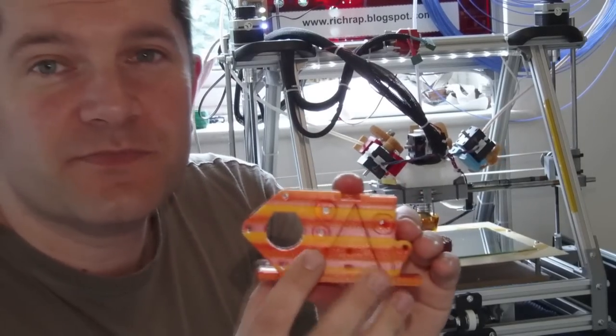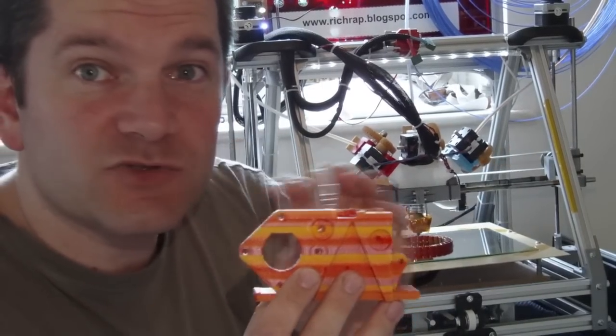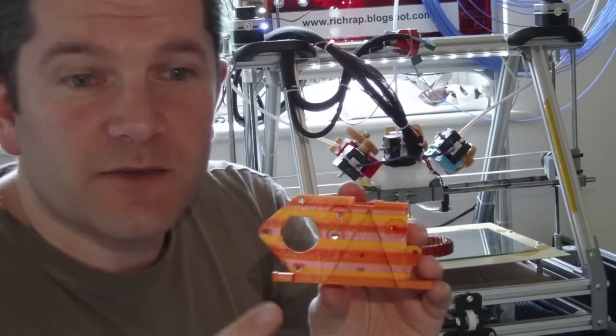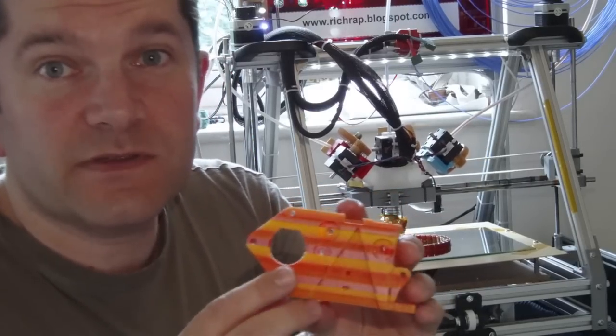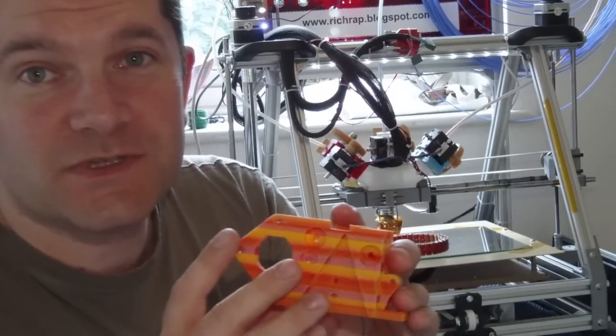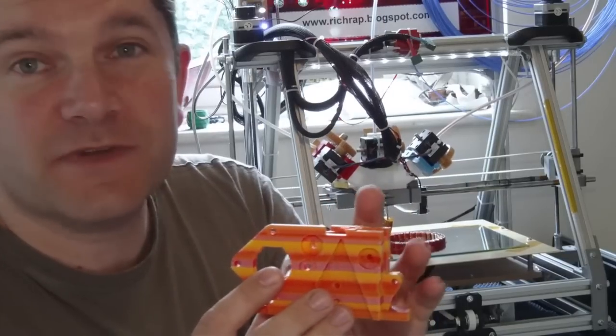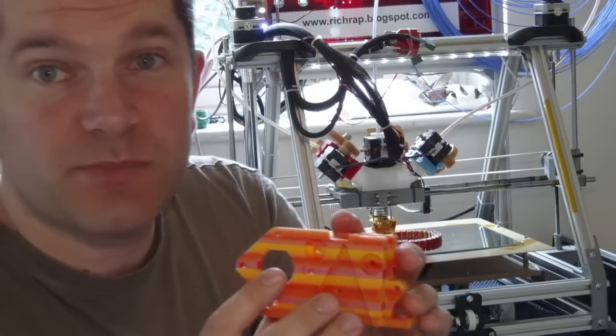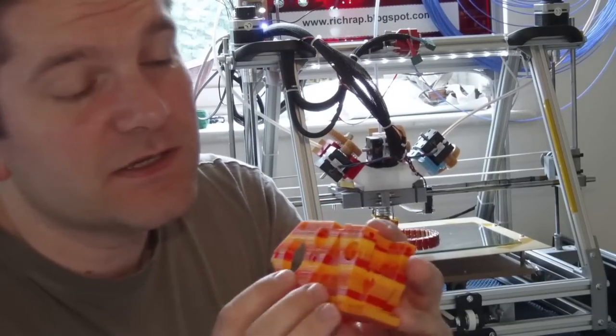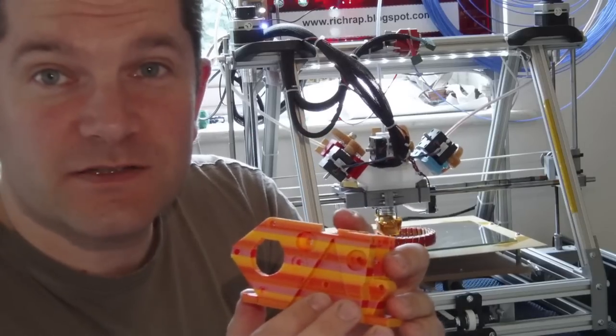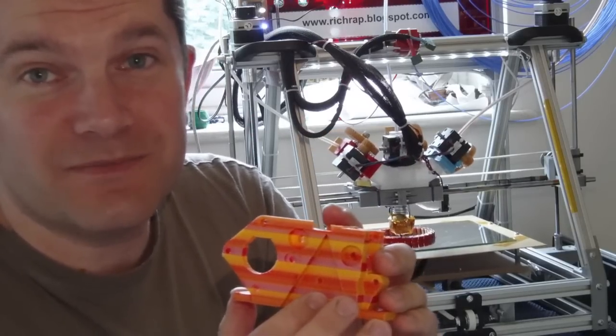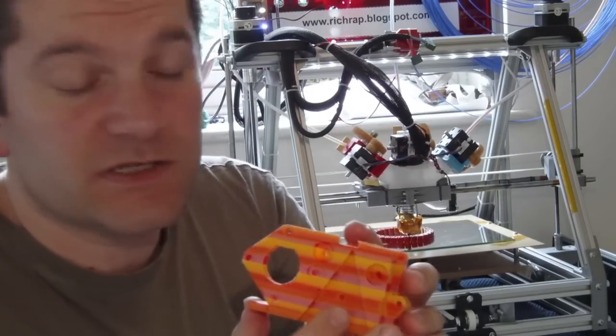Usually the pearl has been on most of the time and then switched between the yellow and red. And because of the way the blending extruder end works, it works a little bit like multicolored toothpaste. So you end up with different effects on the different edges or the different sides of your printed part, which is quite nice. It's actually nicer than fully mixing the color into just a single color.